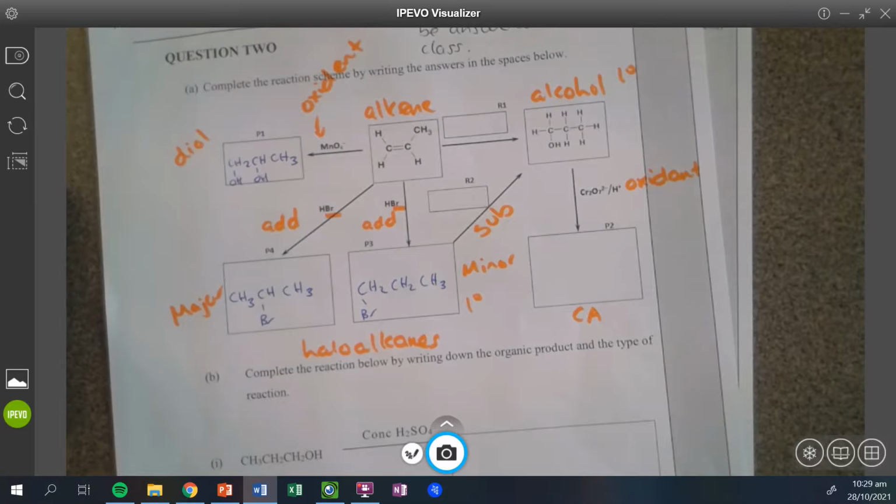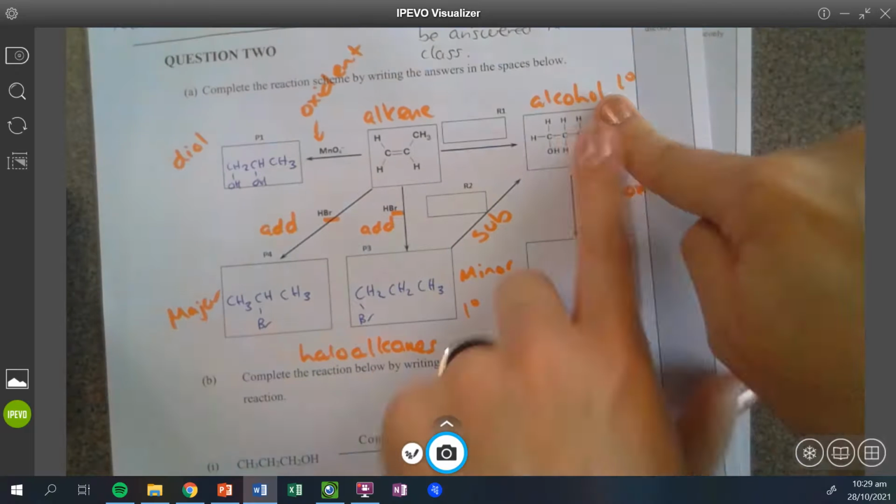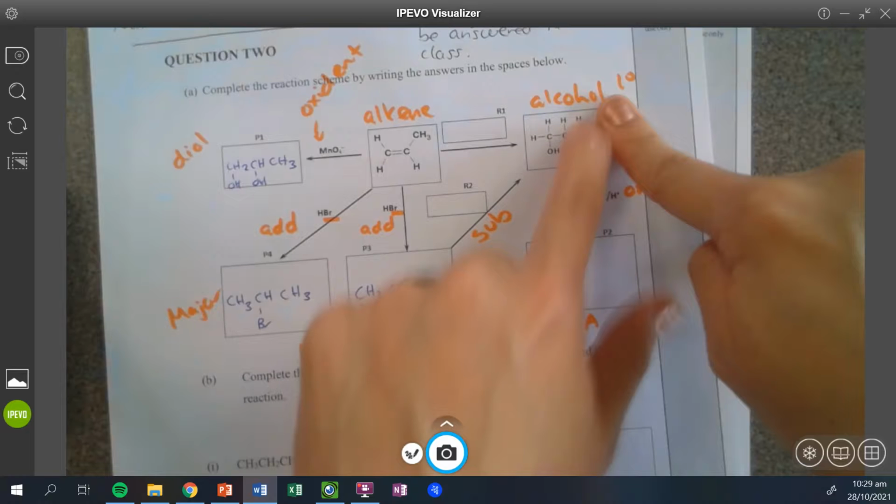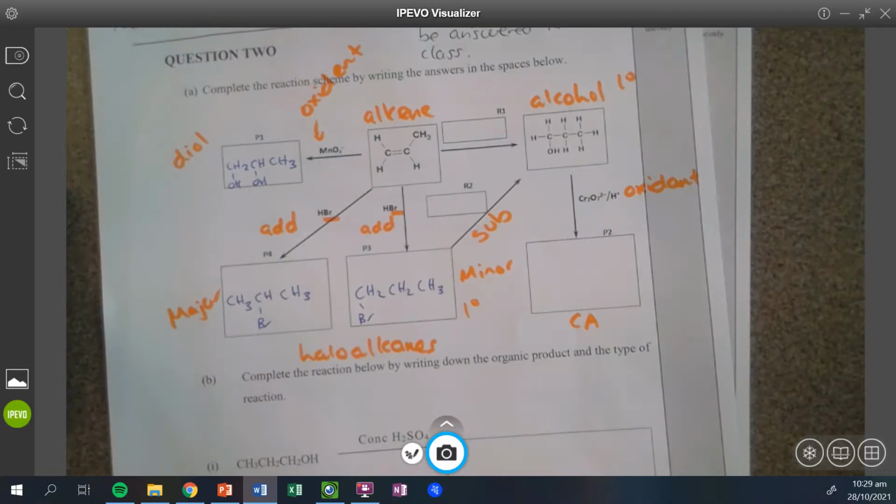It's very odd they didn't label it on the assessment. Usually they do. But I guess because they've given you this primary alcohol over here, they're figuring that you guys could figure that out and put it in the right boxes. All right. Cool. For my substitution reaction, again, we need to know our reagents. I don't have that one off the top of my head, which is not surprising.